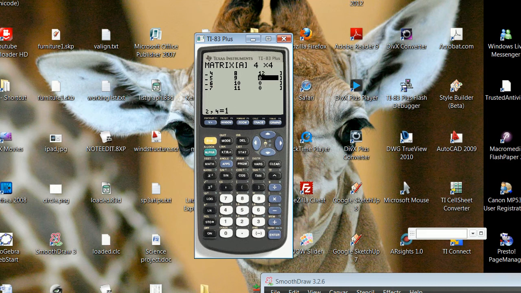12, 13, 14, and 15. So we're looking at redundant systems now. We now have a matrix A that's made. We can say now second quit. And now we're going to make a matrix B. We can't really make a matrix X in this calculator, but that's fine. We're going to go second matrix, and we're going to go to B, and we're going to edit it.